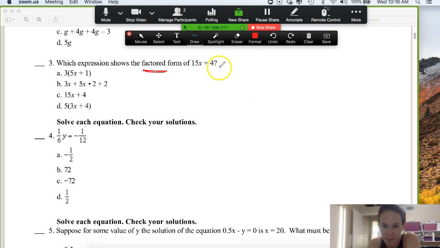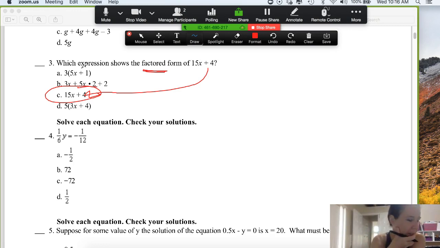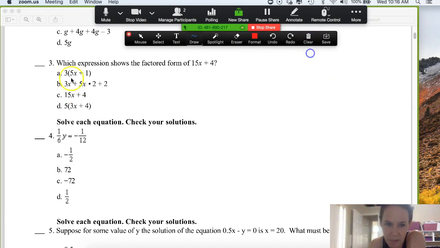So maybe. So guess what? Tricky question. You can't factor this. They have no terms in common. So thinking B would be probably the right answer. I was thinking B might be the right answer. Let's see what B does. Check it. Check B if you're not sure.